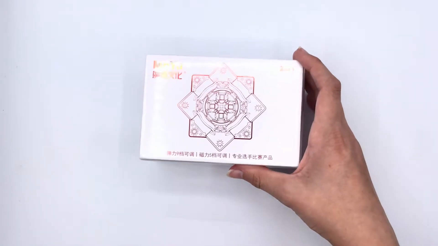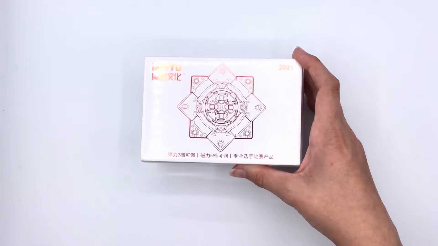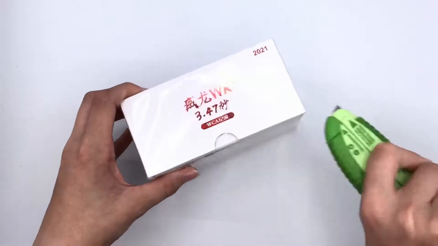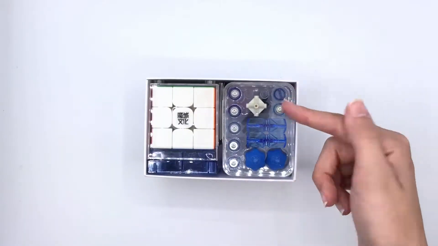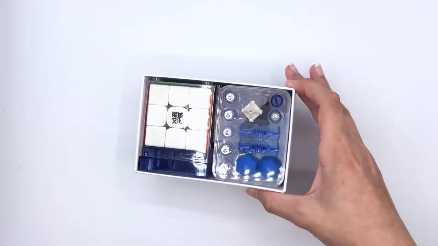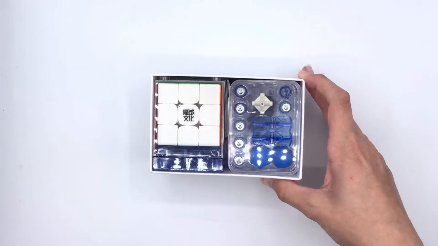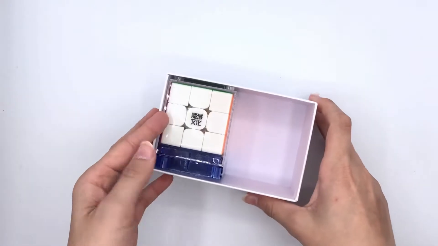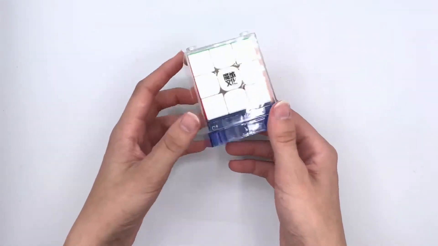All right, it looks like it came with some extra parts just like the WRM 2020 and Weilong WRM, along with some cards and a couple of pamphlets. Of course the cube seems like the cube came with the same kind of display thing that the last couple WRM puzzles came with, which I really like.